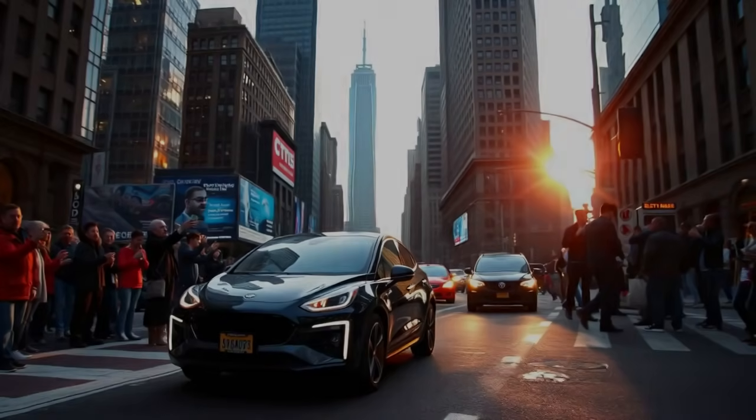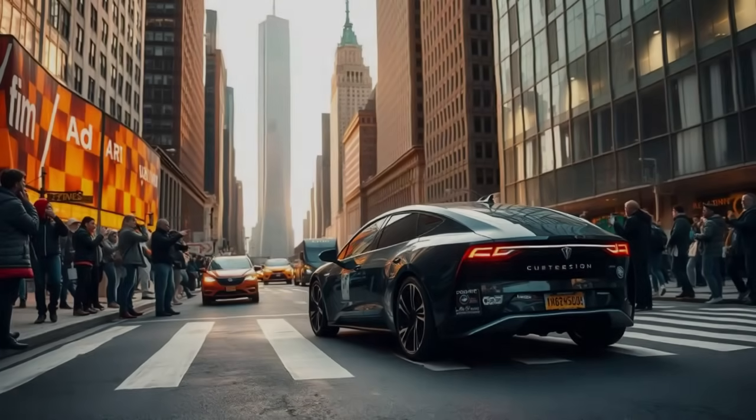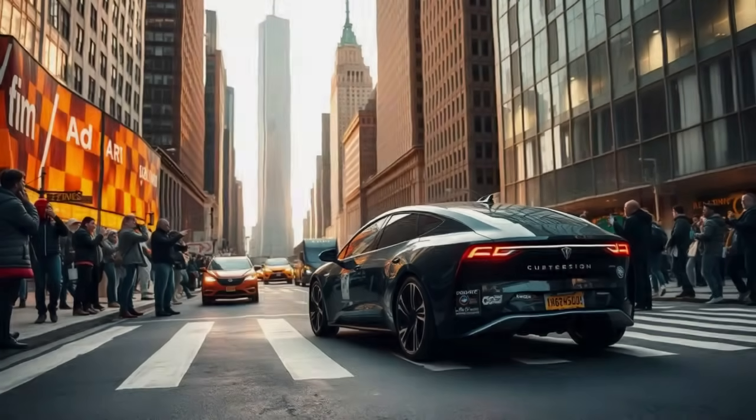The first leg takes us out of the city and onto the interstate highways. Traffic is heavy, conditions are demanding, but the EV handles smoothly. Acceleration feels instant, torque is steady, and the ride is whisper quiet. More importantly, the energy data shows something remarkable — instead of dropping like in a normal EV, the system replenishes itself. The battery percentage stays stable, almost surreal. At a gas station where we stop just to check data, curious drivers approach: you didn't plug in? How is this running? Even with diagrams and charts, it feels like science fiction.